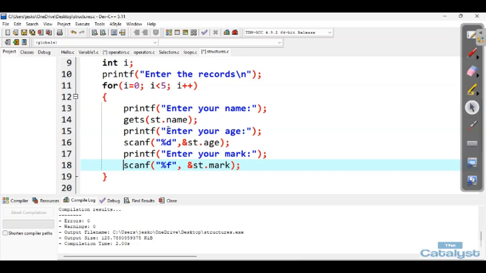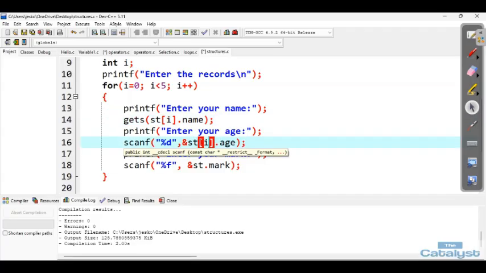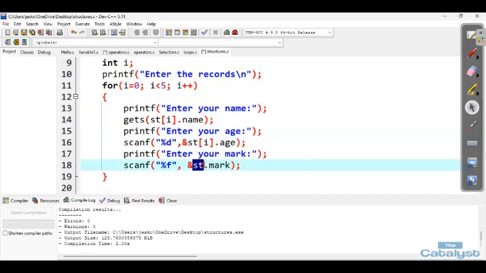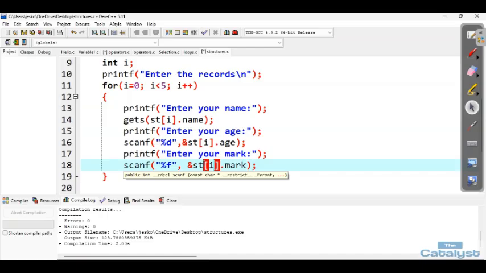So I will come here, put st, but I'll put the size, that is the array at index i, the record at index i. Same thing here, I will put the square bracket index i. Same here, st at index i. So that is it.